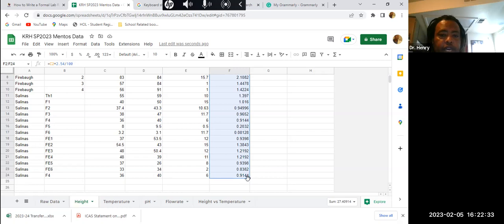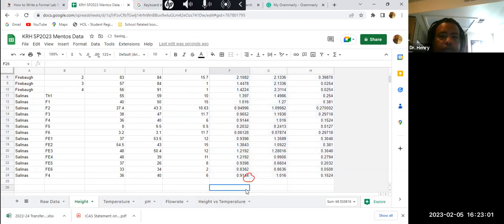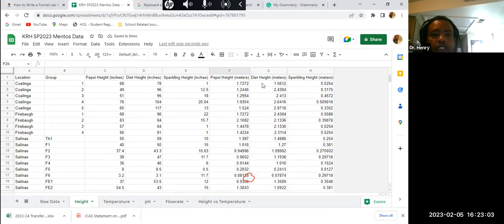And then if I put my mouse over this dark box here, it'll make a plus. So if I hit Control or Command, if you're using a Mac, and I click and I pull over, it will copy the equation.